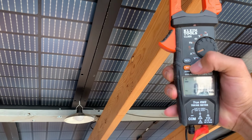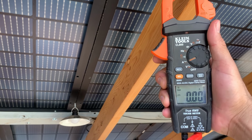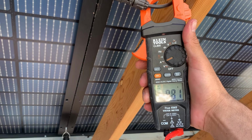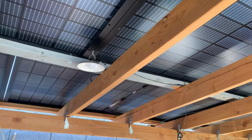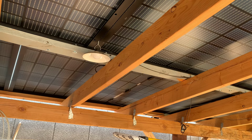There we go. Okay, we zeroed it out. Use the clamp meter, and we got 9.8, about 9.7 amps. And so that's the amount of amperage that's running through this array. These 10 solar panels, they got about 9.8 amps running through there.